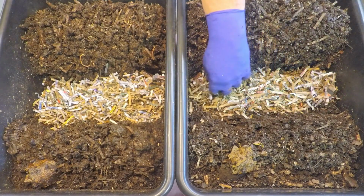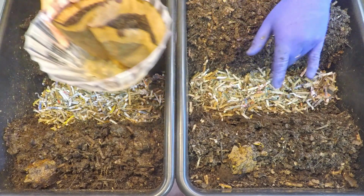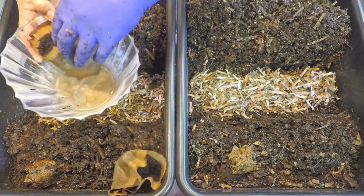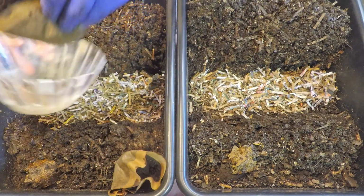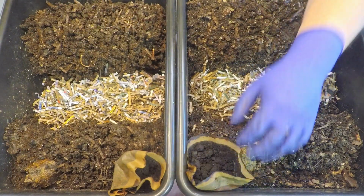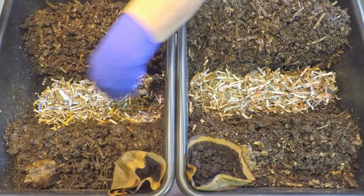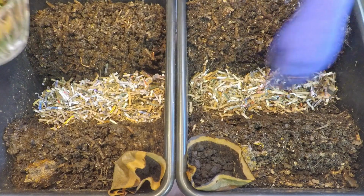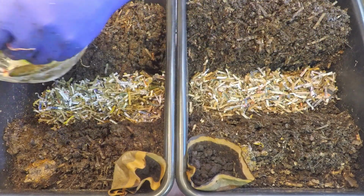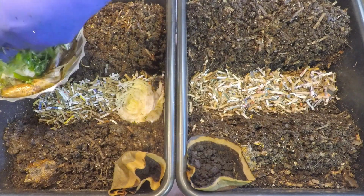In another of my systems that I was a little bit worried about in terms of moisture levels, I did actually go to just the shredded paper and cardboard mix, not the prepared bedding that I showed you a moment ago. I do have a bucket of only the shredded paper and cardboard, which is completely dry. No leaves, no moisture added to it. I was using that stuff in some of my other systems where it did feel to me like there was possibly a bit too much moisture. But here I think we're probably in pretty good shape.